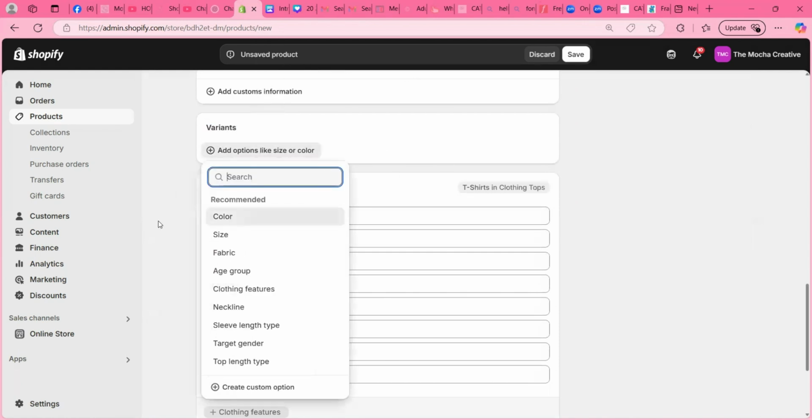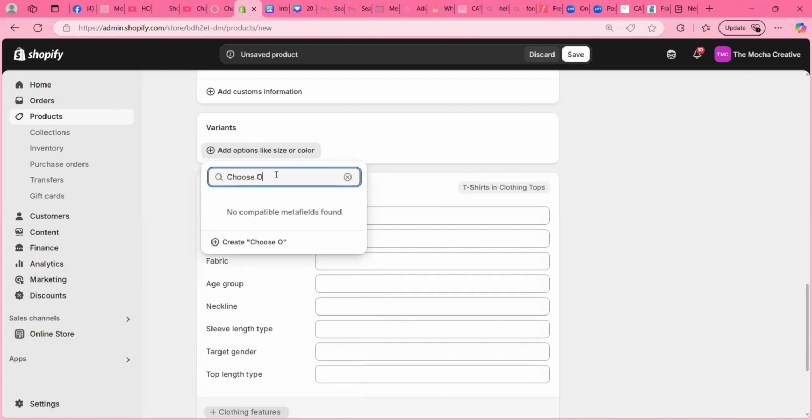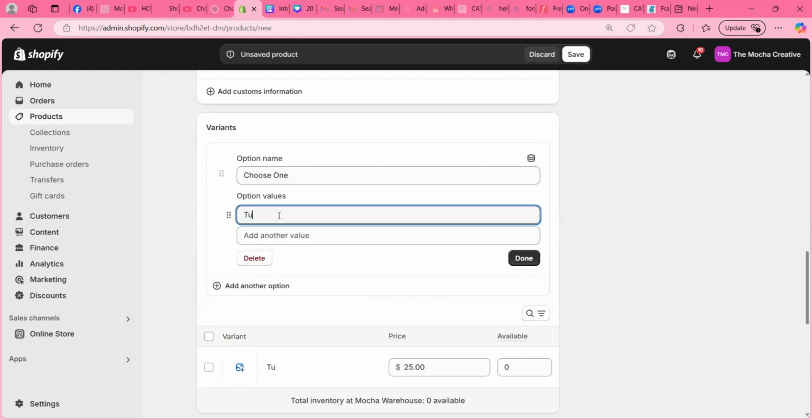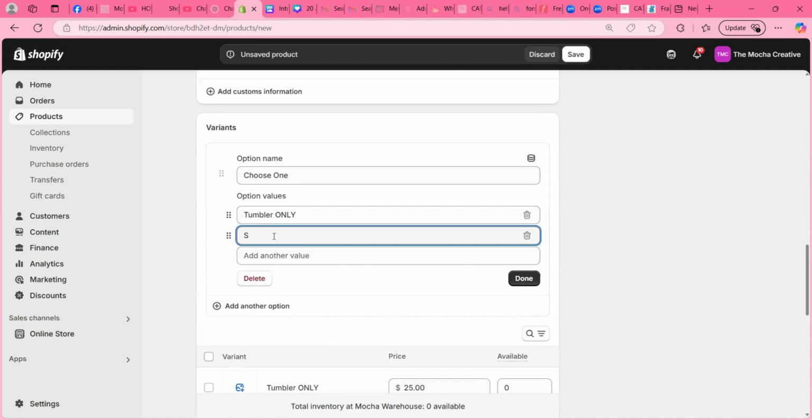Let's start, shall we? So the first variant is choose. I'm going to say the same thing. Choose one. Okay. So do you want the tumbler only? The shirt, I'm going to say T-shirt only. I should add sweatshirt in there, but I don't have a picture of that.